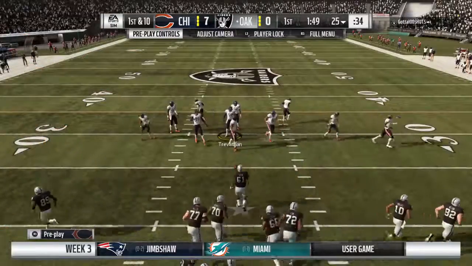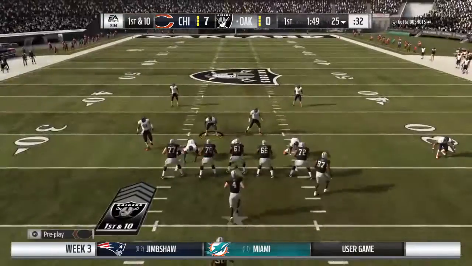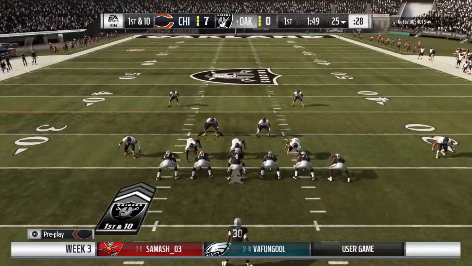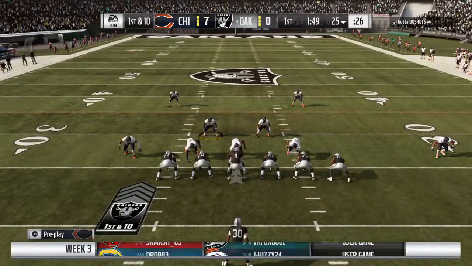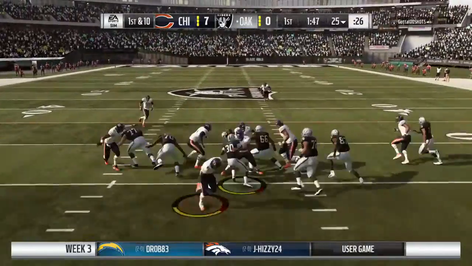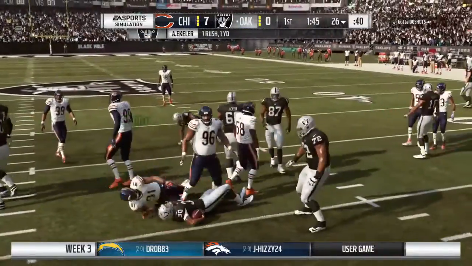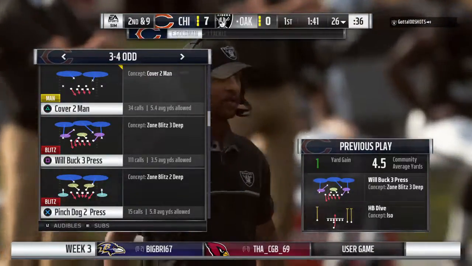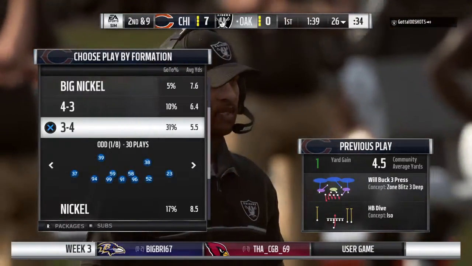Carr and the Raiders come up 1st and 10 at their 25-yard line. And they'll try the ground game here with the running back. And he'll get this one up to the 26. Just a yard on the first down carry, so it's 2nd and 9.